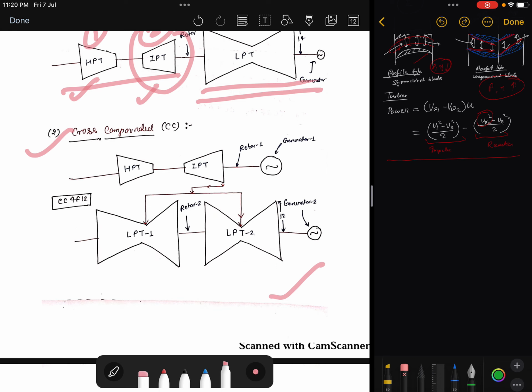Here we are seeing that the steam is coming from here, going from here, then coming out from here. After coming from the intermediate pressure turbine, it is going through the two low pressure turbines. Now when the steam comes in between the low pressure turbine, steam comes from this direction and this direction, this direction and this direction, and thus the turbine rotates and we can get the power output from the generator.